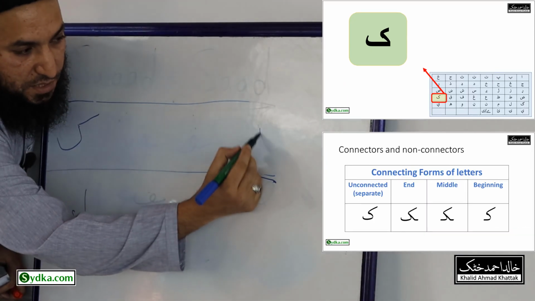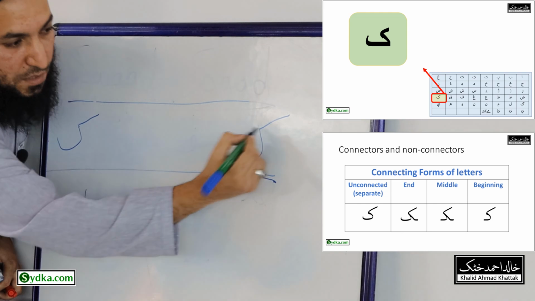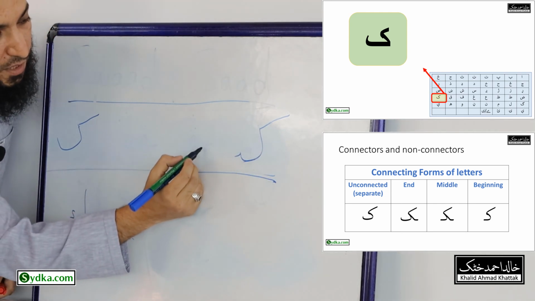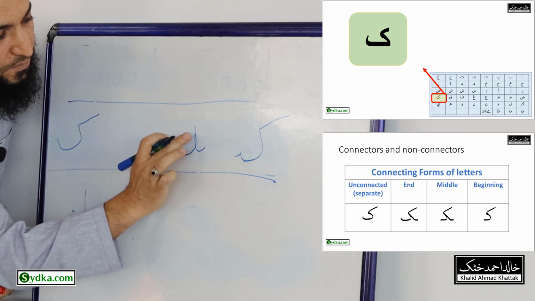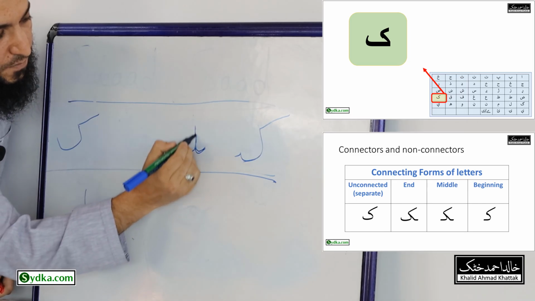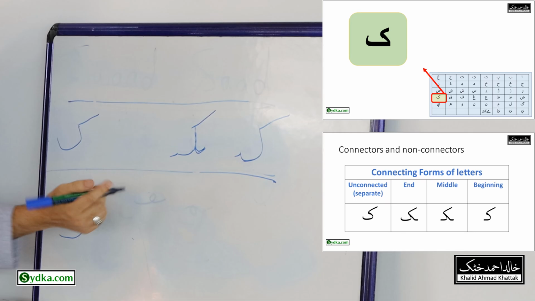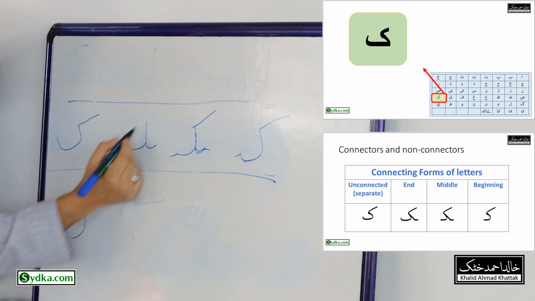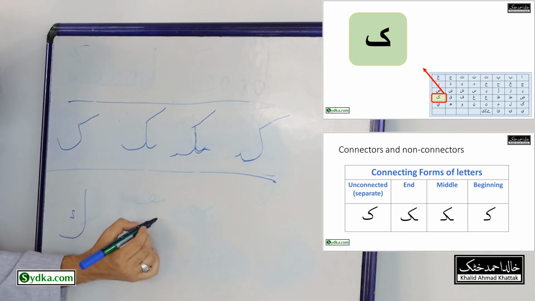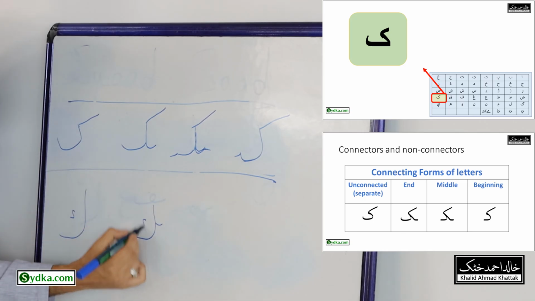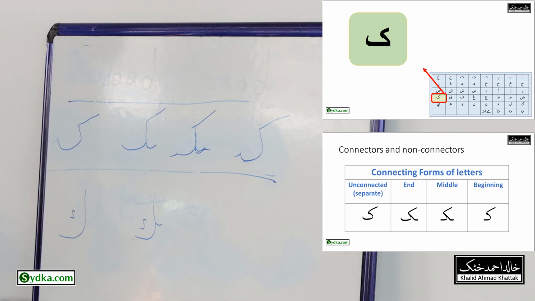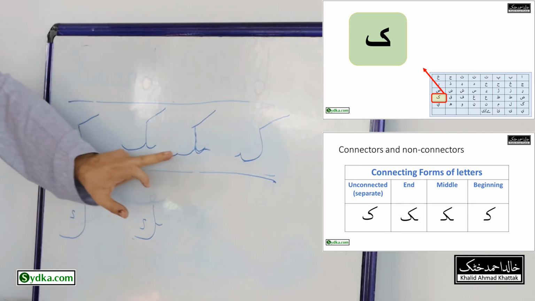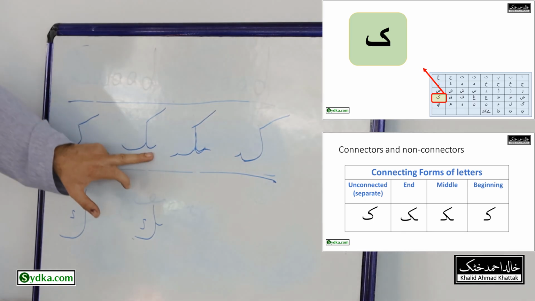In the beginning, it looks like this. Okay? Or you can do that as well. Something connects to it. And in the middle, it looks like this. Connect something to it, okay? So you connect something before or after it, and at the end it looks like this. Sometimes you see it like this as well, that's normal. So both forms are fine, okay? So that's the beginning, middle, so you can connect something before, something after, and at the end, something before.